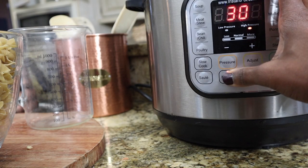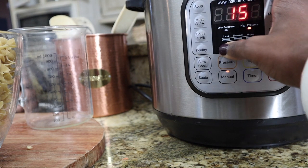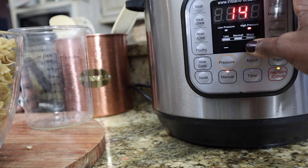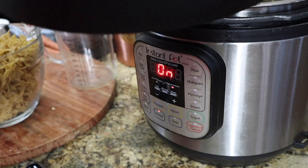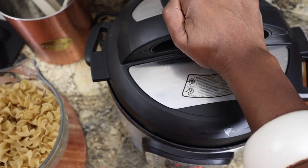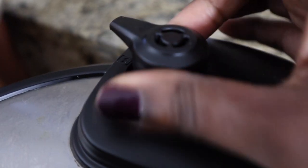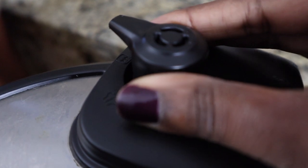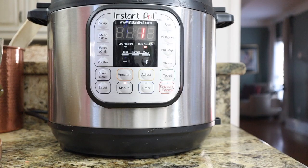Now it's time to go ahead and set the pressure on the Instant Pot. So you want to set this to about 15 minutes. That's all you're going to need to get that chicken nice, juicy, and cooked. And once you have that set, go ahead and put the top onto the Instant Pot, making sure that the nozzle is set to seal and not vent. You want it to seal so that it can build pressure.